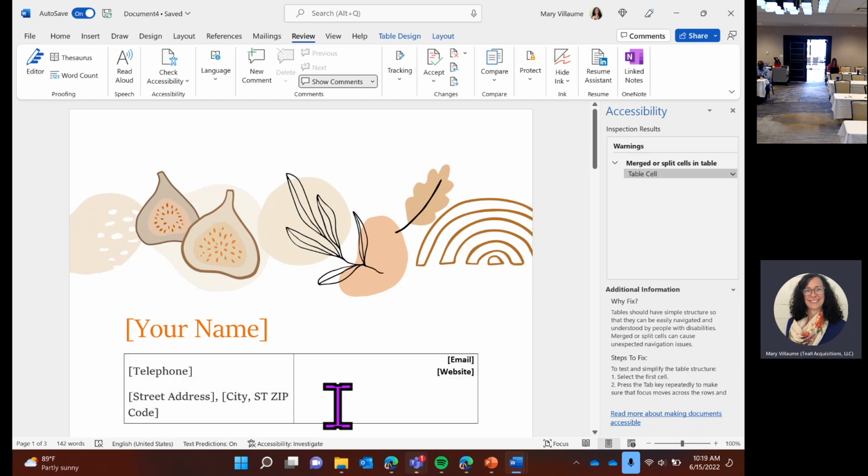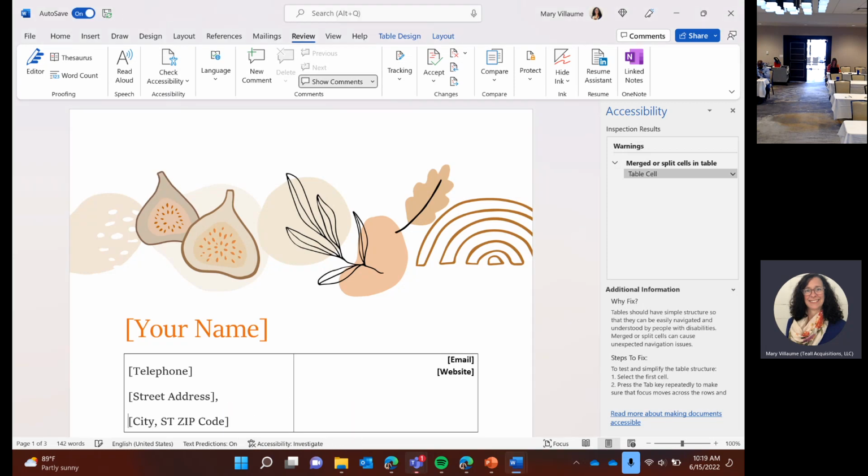So it gives you all the information that you need, and you can come in and fix your document. I'm actually going to move this down here because I want it to look better. And now I have everything that I need in my document ready to go. You'll see that it didn't take me very long to do this. All I had to do was open up a template, start from a template, open up Designer, run accessibility checker, use the tips that they gave me in accessibility checker, and create that more accessible document.